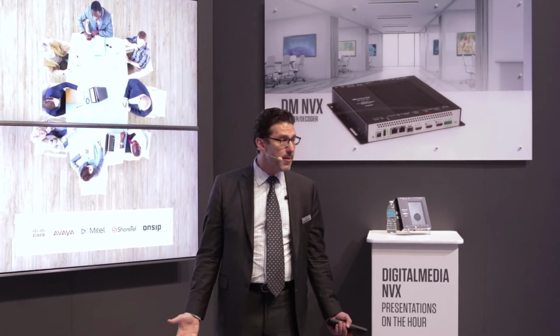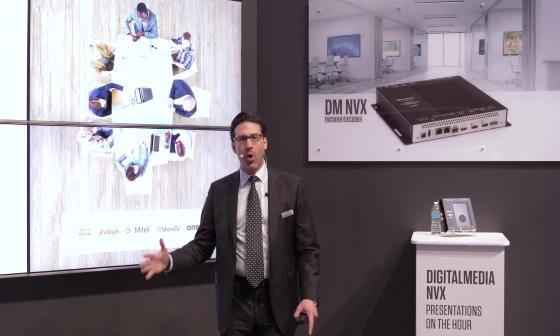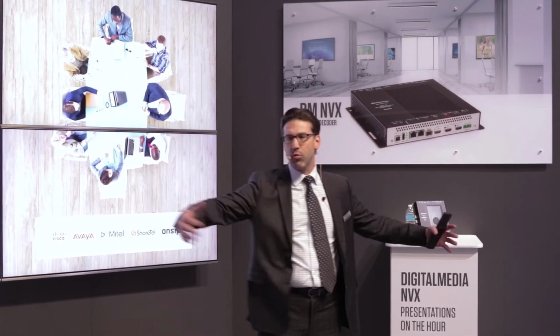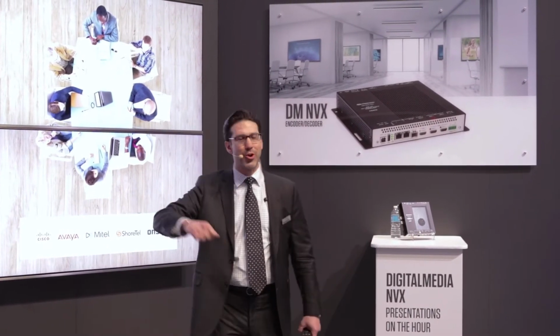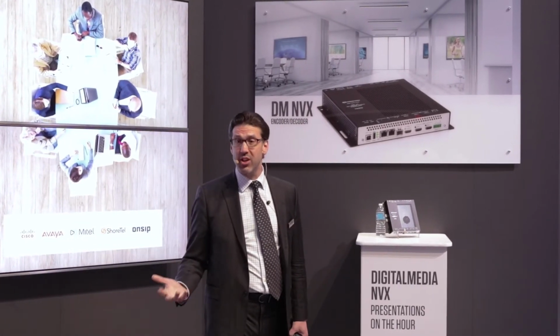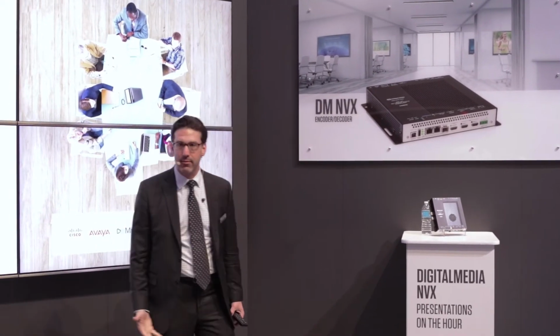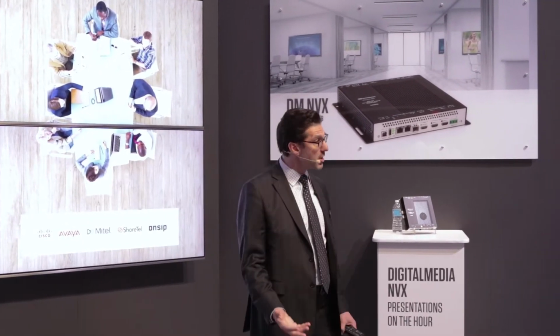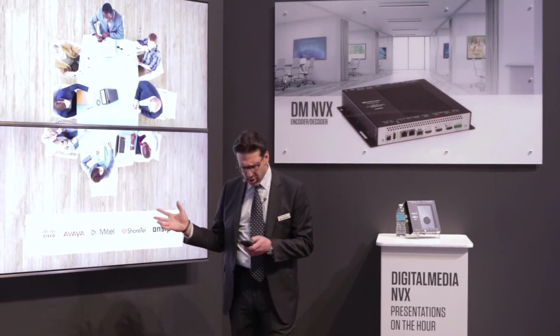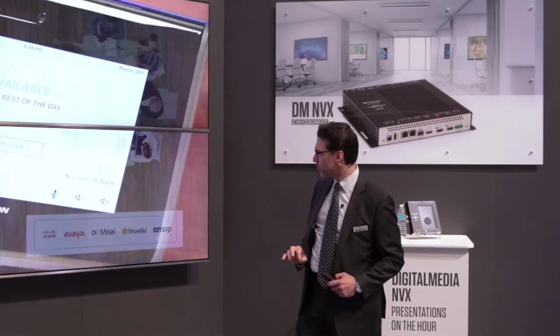That's no good, right? Microphones on Mercury are so good, you can walk 20, 30 feet away in a really big conference room. You can turn your back to it and whiteboard. In other words, you can do what you normally do, what you naturally do, and the technology doesn't get in the way. Think about it. That's pretty good. So you get a really, really good conference phone. And the quality is phenomenal.